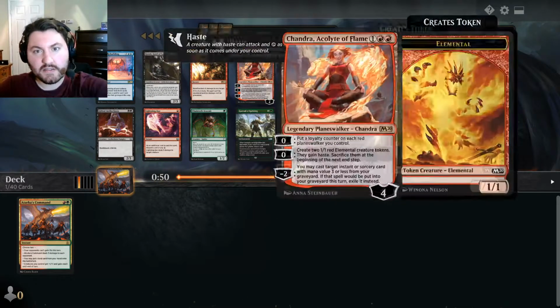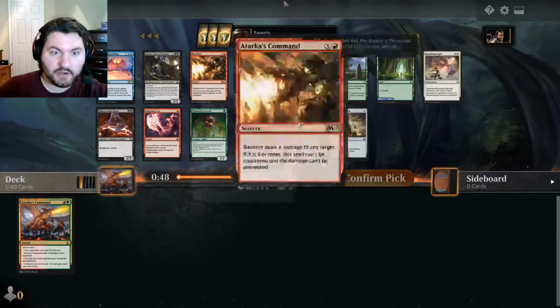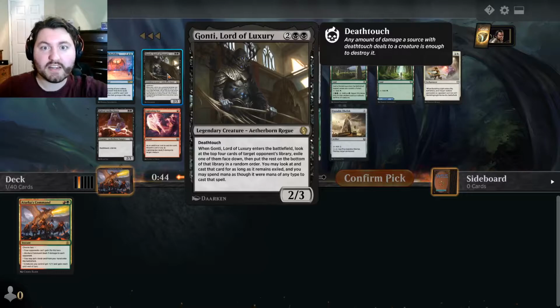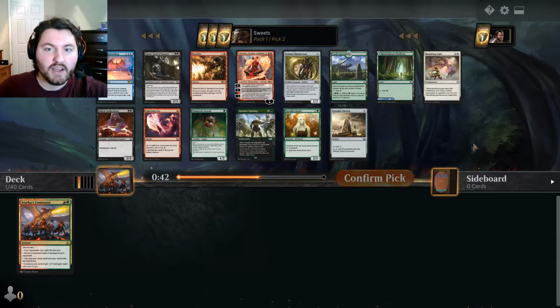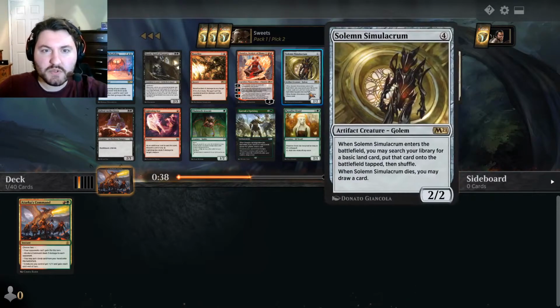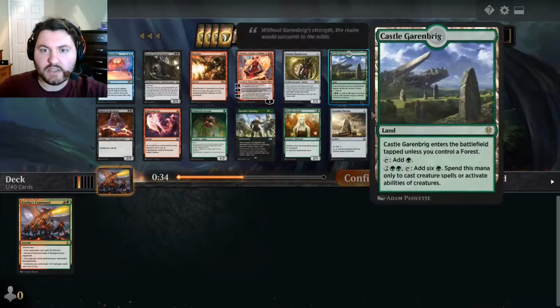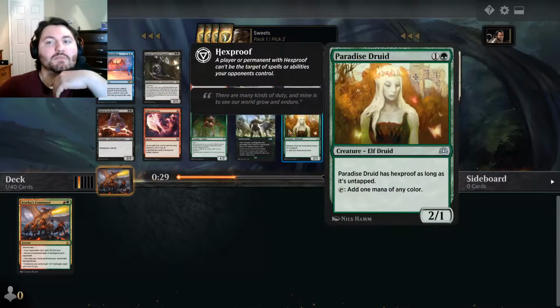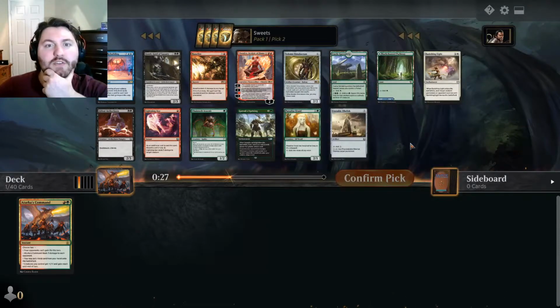That said, Chandra would be good in an Atarka's Command deck. Gonti is always good, especially as the cube gets better, Gonti just gets better. It's a lot better than it looks. And besides that, Solemn's fine. It can go into a nice control deck or value deck pretty easily. Paradise Druid can be nice if we pick up some mutators. It's a pretty good thing to mutate onto.